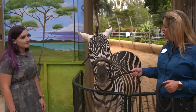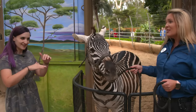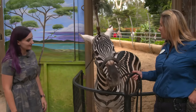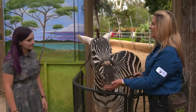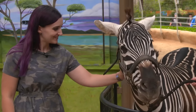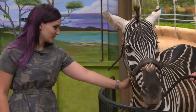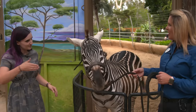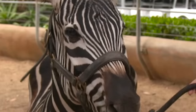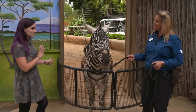You can actually feel the difference between the stripes. Oh, that's crazy. So they're different heights? Both. They're a little bit different in height, but they're also different in the way they feel, in coarseness. It's very interesting. By looking at her, you wouldn't think that it's all different, like bumps. I love her eyelashes, by the way. Seriously, best eyelashes. I've never looked it up, but do they know why zebras have stripes?